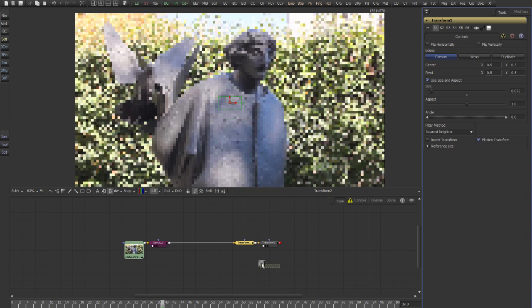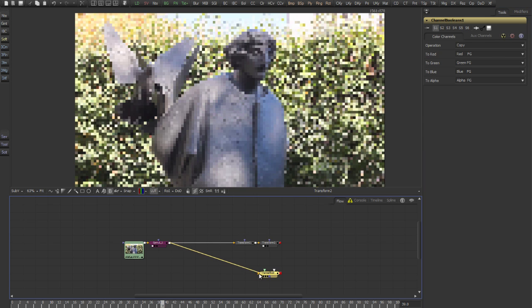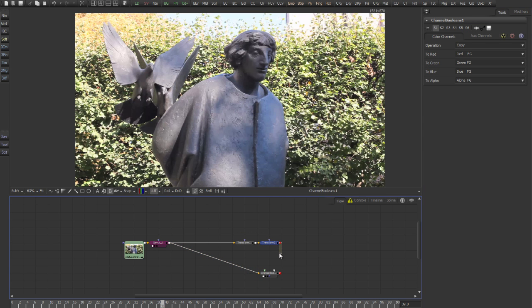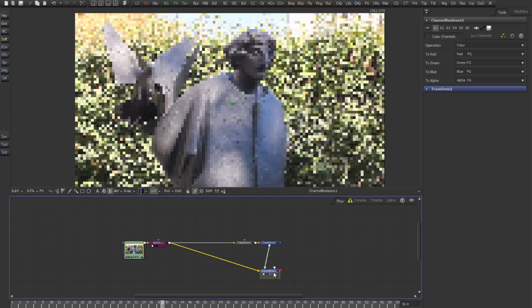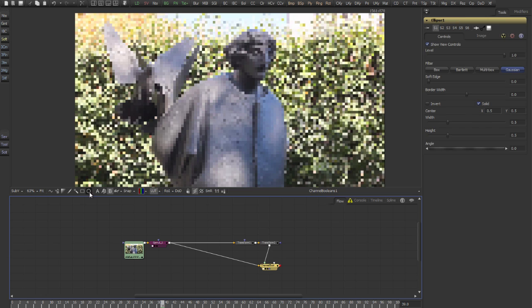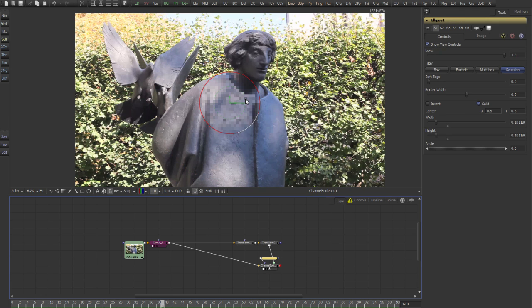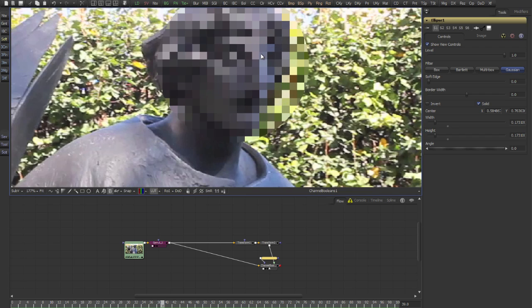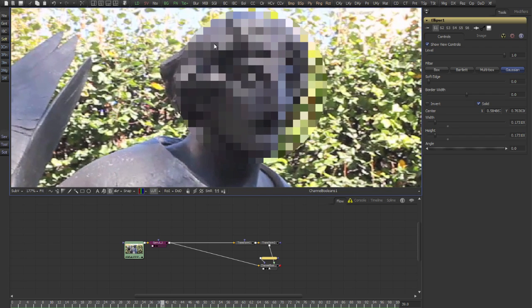If you just want to pixelize the face, the easiest way would be to just mix this mosaic effect with the original image using a channel boolean and an ellipse mask. You can place and scale the mask to your liking. However, the result looks quite dodgy, since you will cut off the blocks using the mask and the edges don't look like a mosaic anymore.